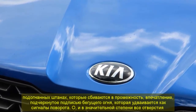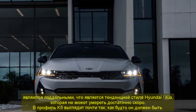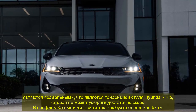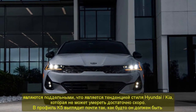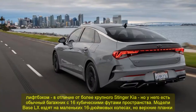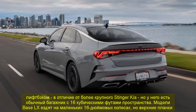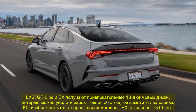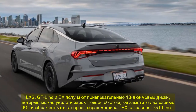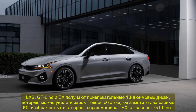But don't let these sporty-ish cues fool you — underneath the skin, the GT Line and X are identical. The K5 LX, LXS, GT Line, and X models share the same powertrain: a 1.6-liter turbocharged four-cylinder with 180 horsepower, 195 pound-feet of torque, and an 8-speed automatic transmission. Front-wheel drive is standard, but the LXS and GT Line can be had with all-wheel drive — a smart move, considering the Nissan Altima, Subaru Legacy, and Toyota Camry are now also offered with this foul-weather capability.